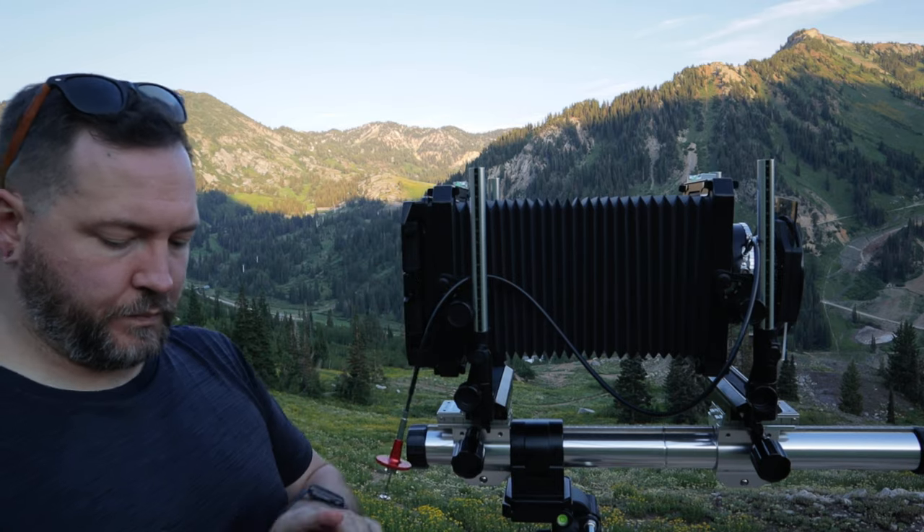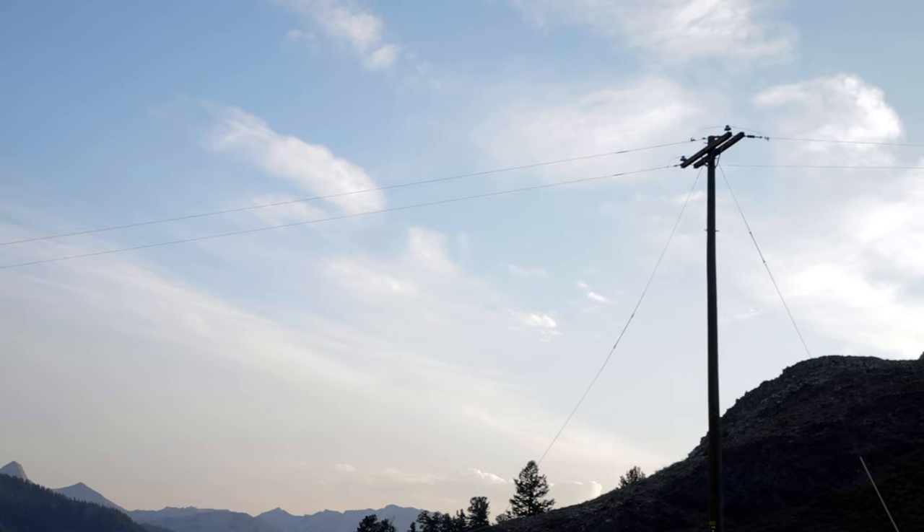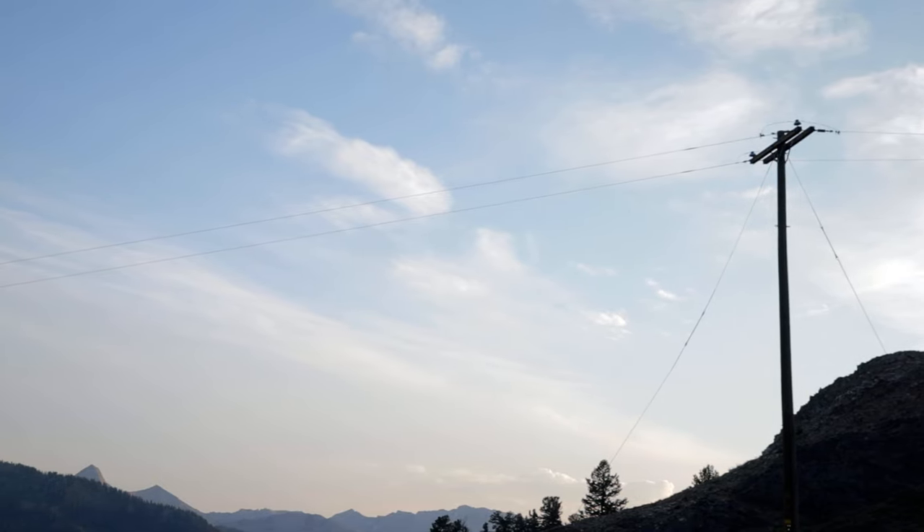I've hiked up one of our local canyons up by one of the ski resorts, just looking down canyon. The sun's been setting and I'm using the 300mm lens to pick out a composition looking down the valley as the sun's lighting up the opposing side of the canyon where the ski slopes and gondola structures are. I'm limited on framing because of some utility poles with wires that I'm trying to keep out of the composition, which locks me into one specific spot — which is fine because it looks beautiful. I'm using a little bit of front tilt, and as it gets darker I'm metering for my shadows because I've settled on a sheet of Ektar for this one.